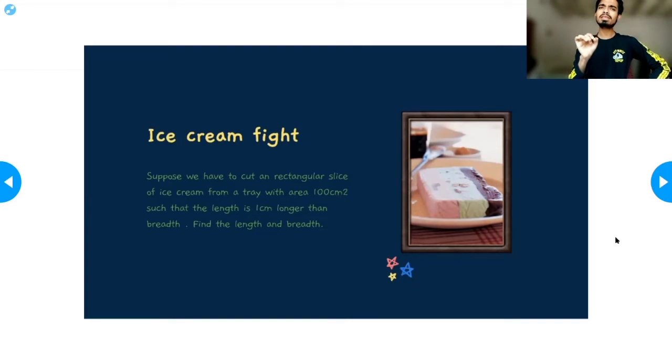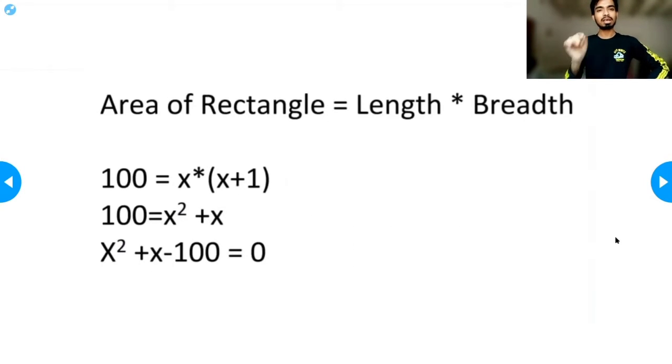So if breadth is 10 centimeters, length is 11 centimeters. Breadth is 12 centimeters, length is 13 centimeters. So if breadth is x centimeters, length is x plus 1 centimeters. Exactly. And that's the condition that I have used. I've considered breadth as x and length as x plus 1. Length into breadth is equal to area, which is 100. Simplifying it, I get the equation. Now, how to get the value of x, that is breadth? I'll show you in the upcoming slides.